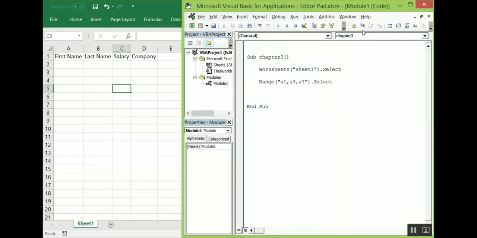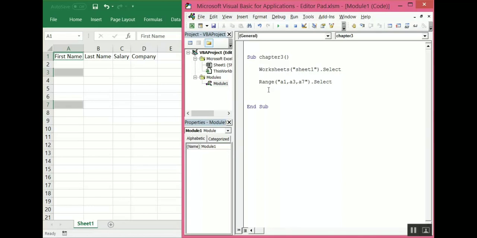Now let's run this code one by one. It will activate Sheet1 and then it will select the asked cells. So it has done exactly what we wanted to select. Now if I want to select cells starting from B1 till B7, we can do that.